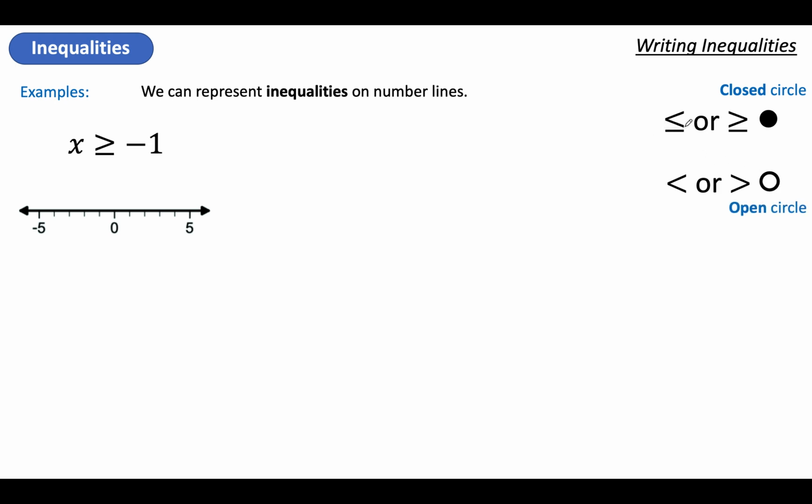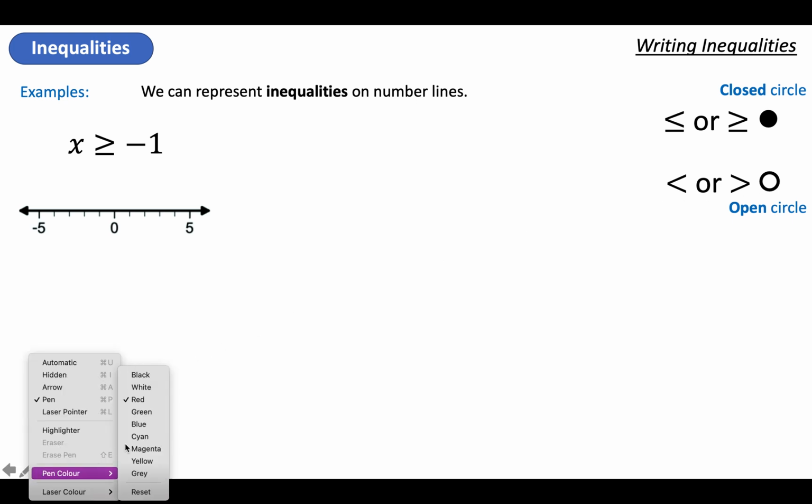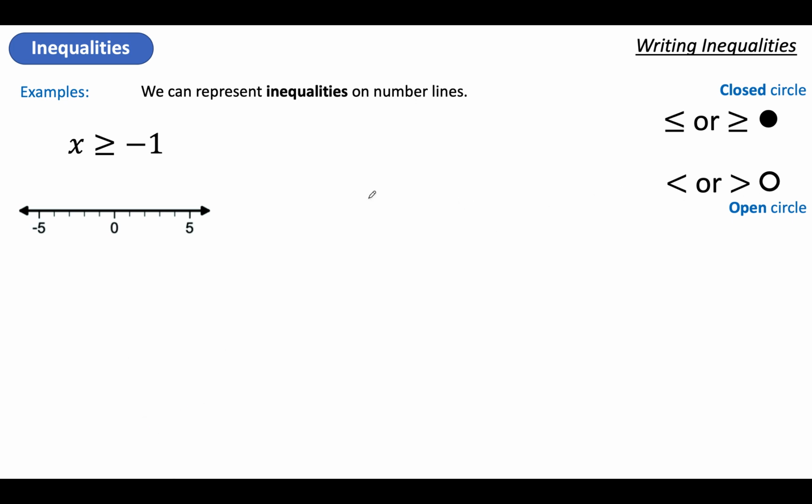So the way I think of this, if you look at this, this symbol up here has got more ink in it. It's got a little bit more ink, which means more ink in my symbol. Yeah, it's filled in. Whereas this one doesn't have the extra line, so there's no extra ink down there. I'm going to change away from the red, I prefer the blue. So here's how we do it then.